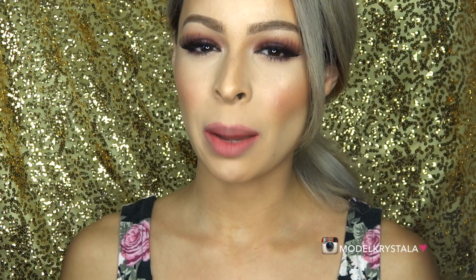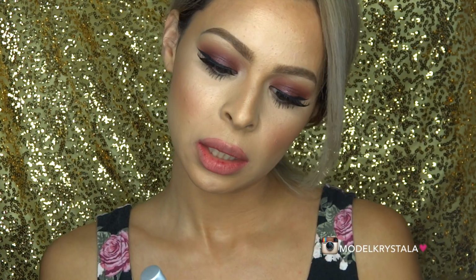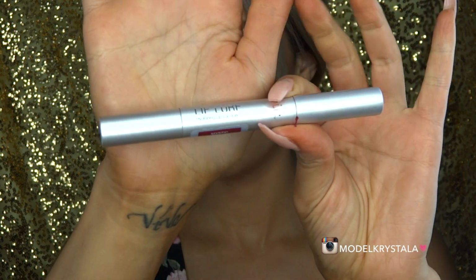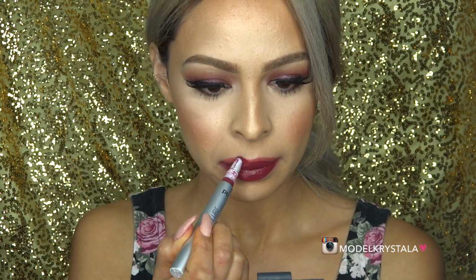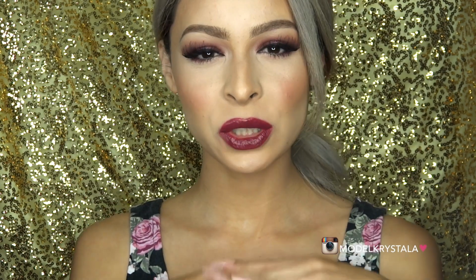Okay, so now we're gonna go into lip option number two. I'm just gonna use the same lipstick that I did in the photo that I posted on Instagram. So first I'm gonna go in with the MAC Soar lip pencil again, and then we're going to go in with the PUR Cosmetics Lipglaze Hydrating Lip Lacquer in the color Mystic. These are so good. They're so hydrating and pigmented. Oh, I love them. So this is lip option number two.